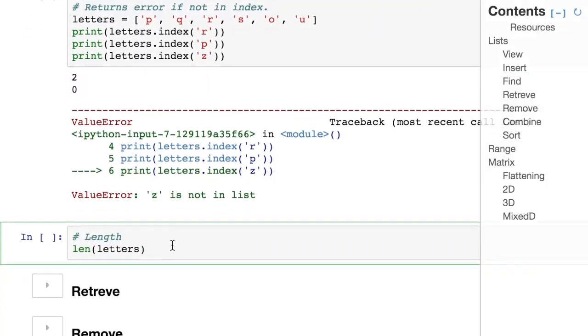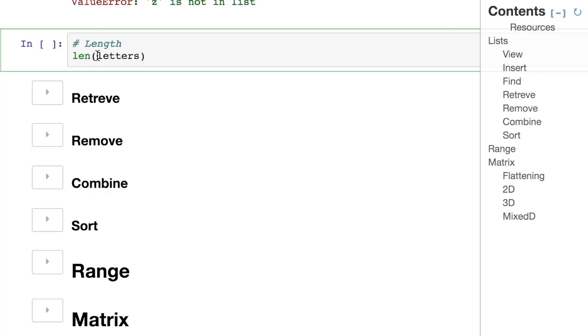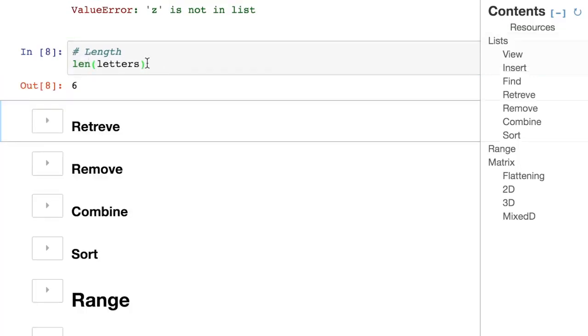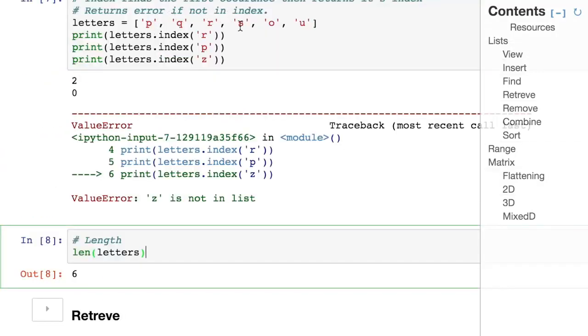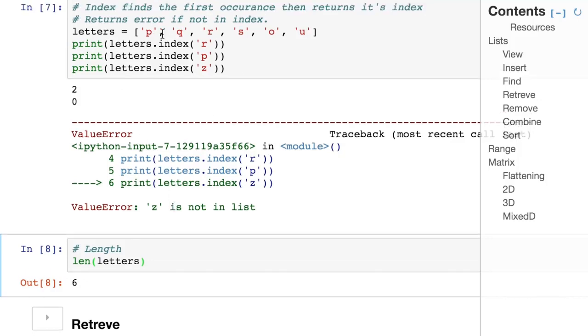Another thing that we might want to find out is how long is our list? So we can simply wrap that in len for length. When we put our variable of type list in there, it will return 6 for the 6 items. 0, 1, 2, 3, 4, 5. Or 1, 2, 3, 4, 5, 6. So here you can see that it actually does return how many individual elements there are, and we don't need to think about it in the terms of 0 to 6. We just think of it as 6. A little tricky there, but just something to keep in mind how Python indexes on 0, but there's still only 6 elements in it.